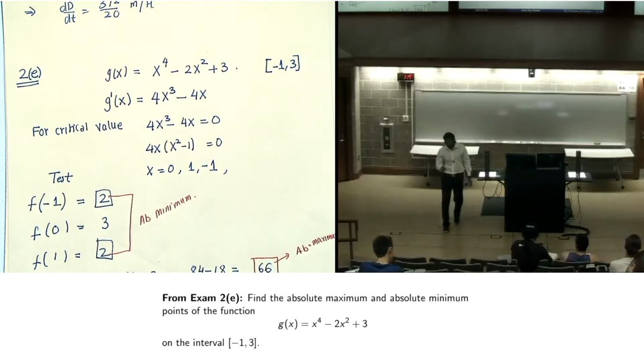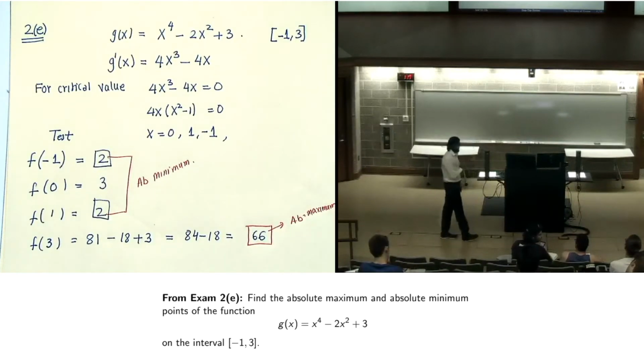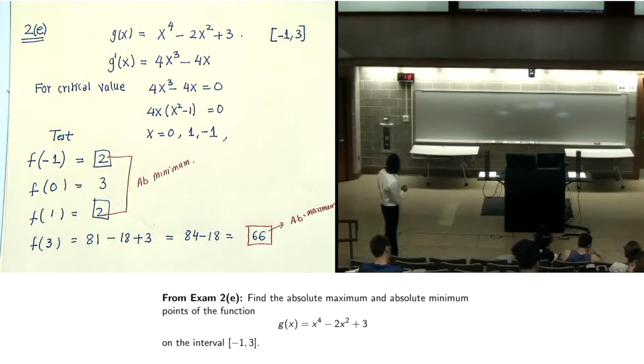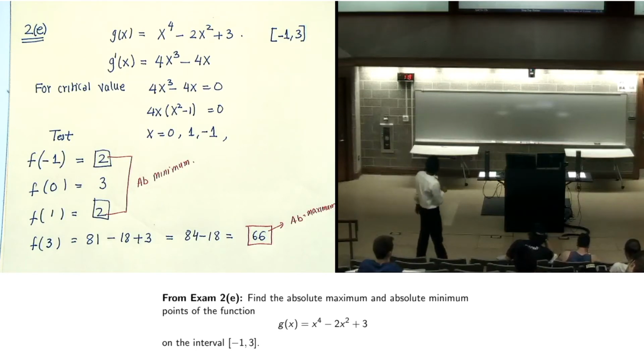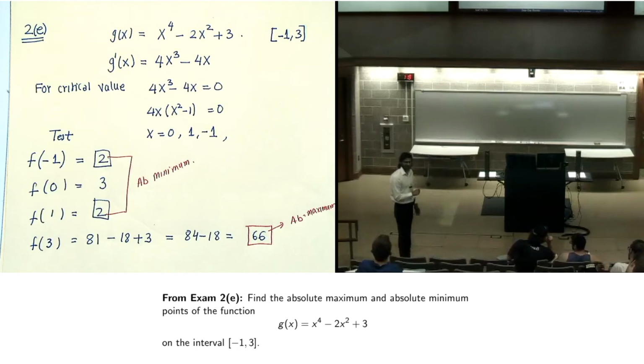Okay, one more time, I can tell you what you need to do. You have the function, you need to find the critical values of the function, so you compute the derivative. This is a polynomial, so the derivative is just using the power rule. So 4x cubed minus 4x, and the derivative of 3 goes to 0. I set this equal to 0, and I pull out the factor 4x, because I can. So 4x equal to 0 will give me this, and x squared minus 1 equal to 0 gives me these 2 critical values. So I have 3 critical values. 3 critical values plus these 2 critical values, I have 1, 2, 3, 4 critical values now. 1 was repeated.